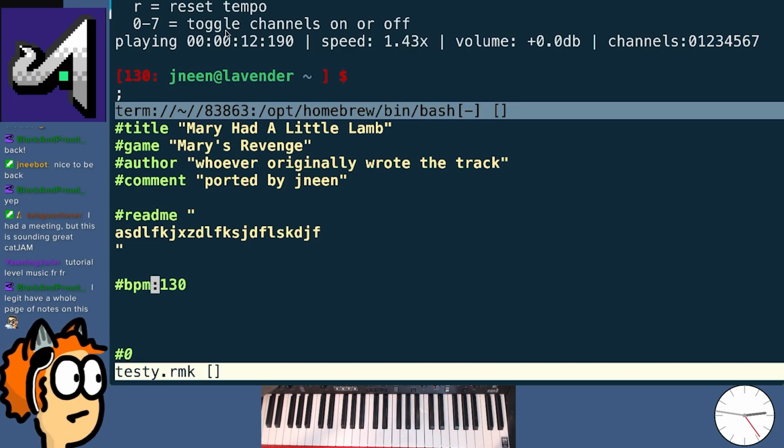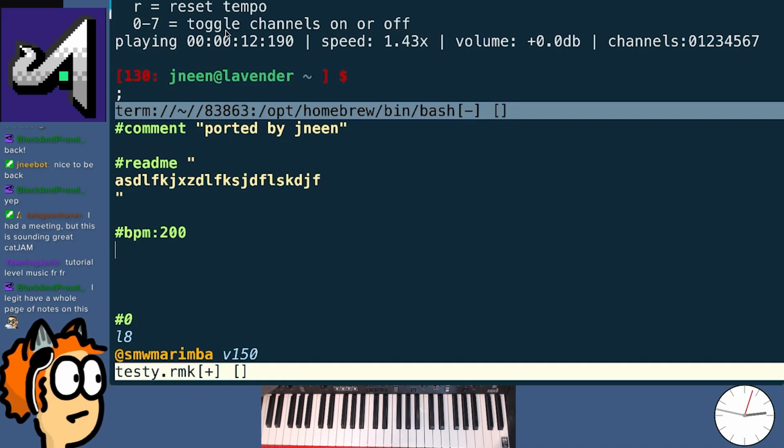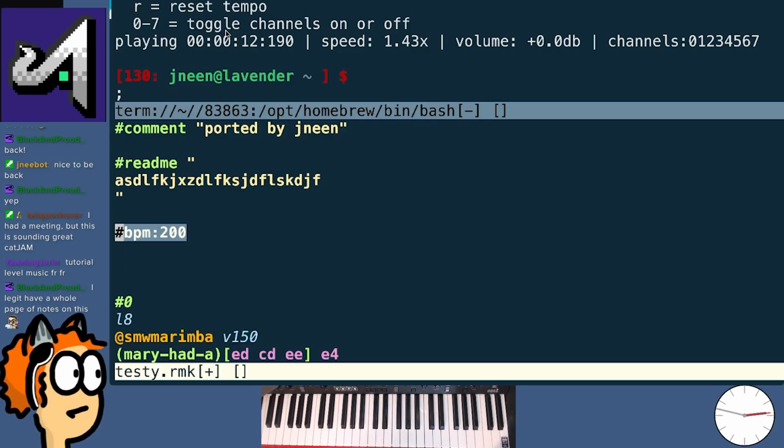So what that's going to mean is if you have a super high BPM, then suddenly you're not going to be able to use super, super short notes, like 192nd notes. But that's probably fine because you don't want to be doing stuff that small note amount at that tempo anyway, usually. So just to say, like, if I went BPM 200, it would actually put me at BPM 100 and then cut all of my note lengths in half. You can also use the T command here to specify tempo if you're more comfortable with that from AddmusicK, but the BPM command will translate into the T command.